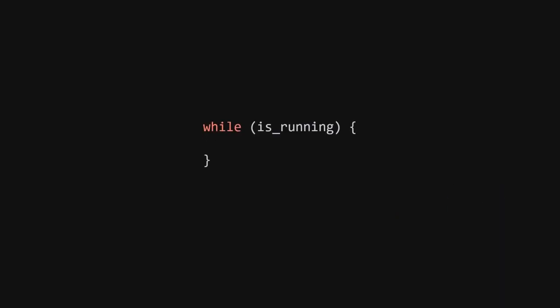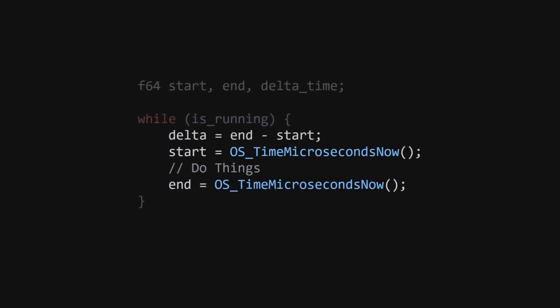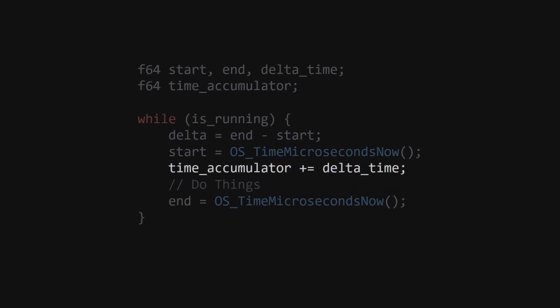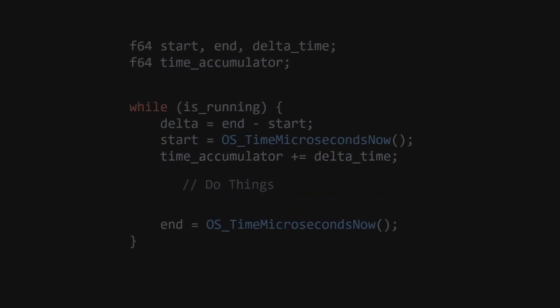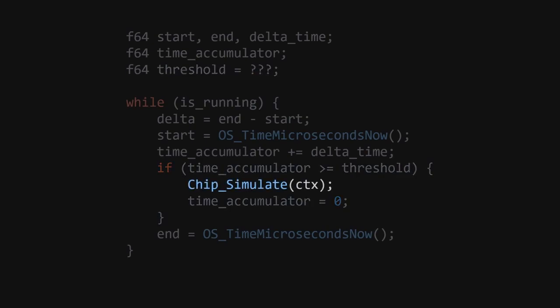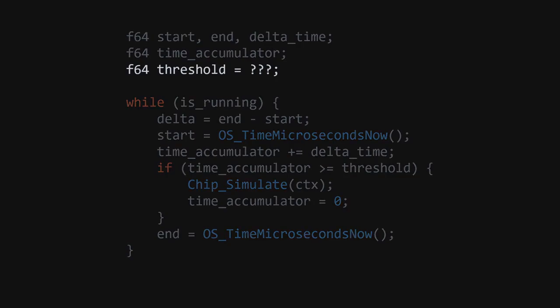As you can probably guess, this fixed time step thing is quite common, and the way to handle that is really quite easy, actually. Basically, we have to calculate the delta time of the frame, which is the end time of the frame minus the start time. Then, we can have an accumulator variable, which just accumulates delta times until a threshold is hit. Only when the threshold is hit can we simulate the fixed step instruction. So now the rate of our instruction step is entirely dependent on the threshold.